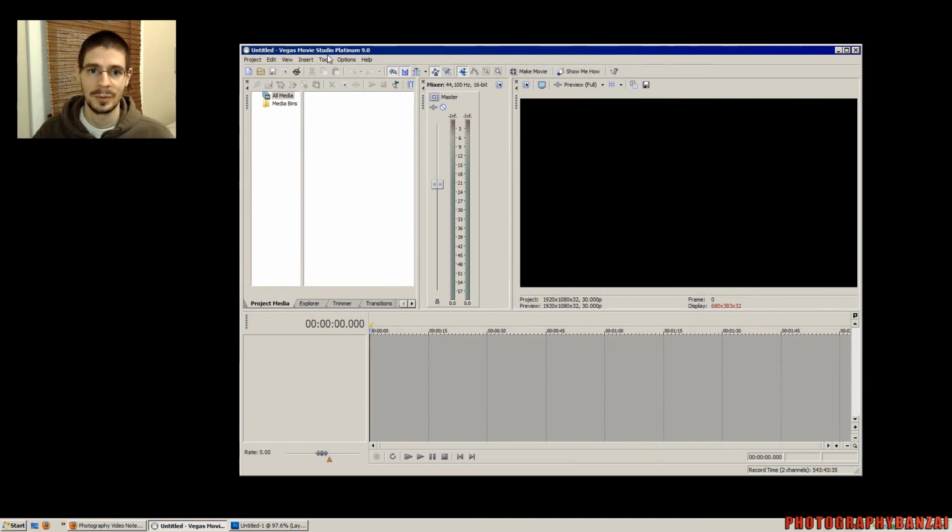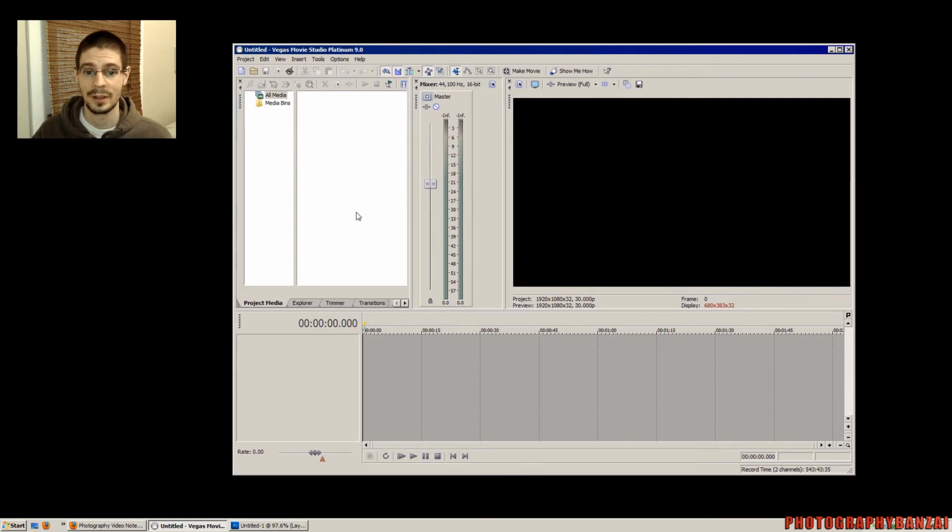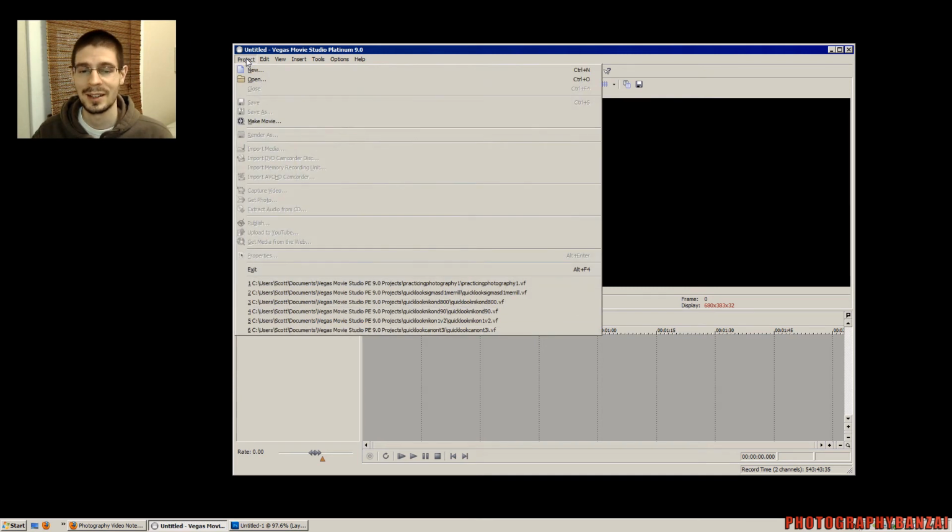Here I have Vegas Movie Studio Platinum version 9. This is the actual video editor. There are a number of versions after this one, but I bought this a few years ago, and I tried the newer versions. They didn't really improve any of the issues I was having with some of the MJPEG files, but I managed relatively well with it. It's extremely difficult to cut and edit these files that I make with the Afterburner program because it's extremely slow for whatever reason, but it does work, so it's good enough, I guess you could say.